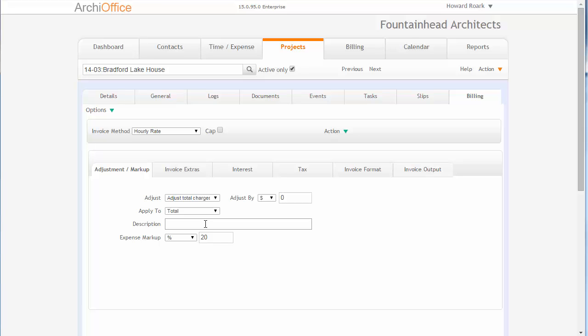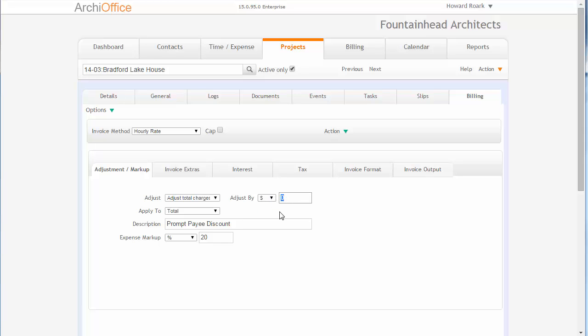So if, for instance, perhaps you want to give your customer a discount for always paying promptly, we can very easily do that. Give ourselves a little description and say, well, how much do we want to adjust the invoice by? And this can be a positive or negative value. And it also can be just based on a flat value or based on a percentage of the total invoice.